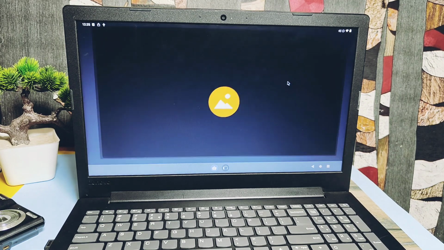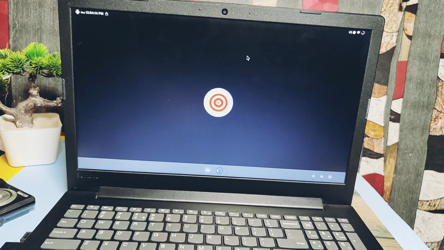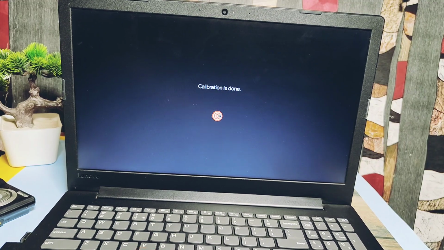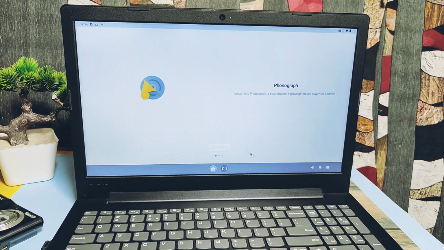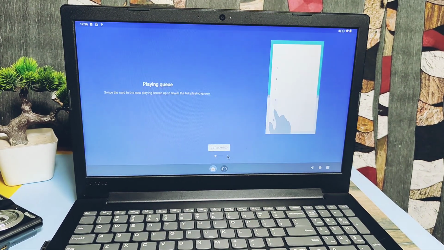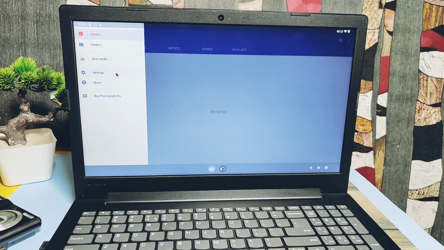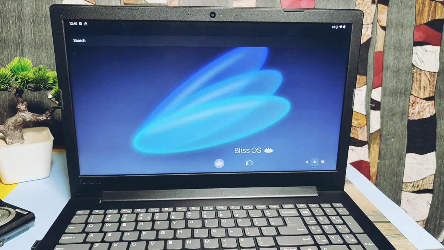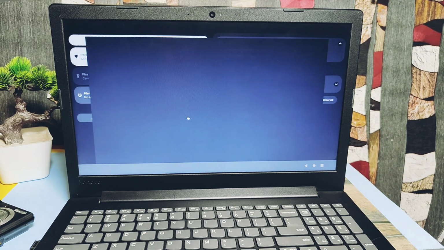We get some inbuilt applications like the gallery application and the touch calibration app. This application helps to calibrate your display. Just open the app and click the points on the screen to calibrate the display. For music, we get the Phonograph app inbuilt in the ROM. So these are some useful applications we've seen. We can install any Android application in the OS. If I get a good response for this video, we'll see the gaming and the performance of this ROM in the next video.